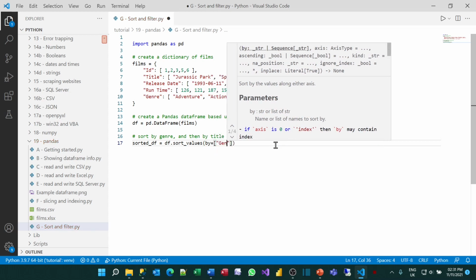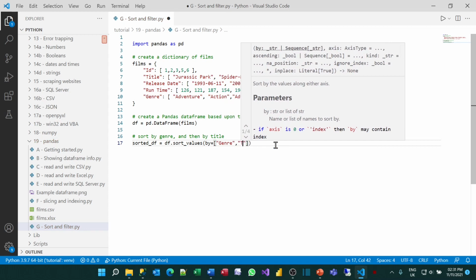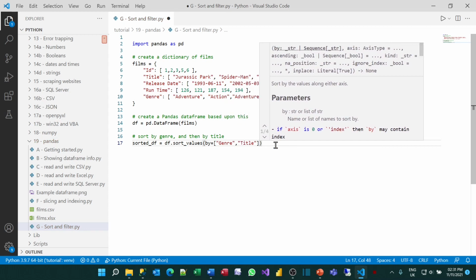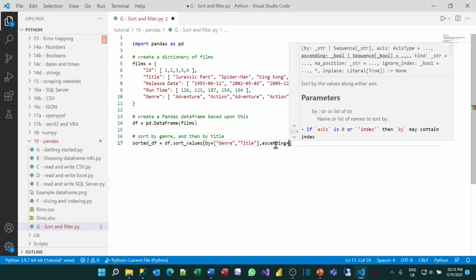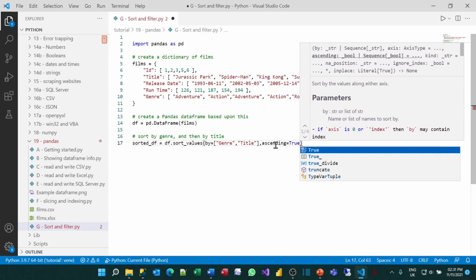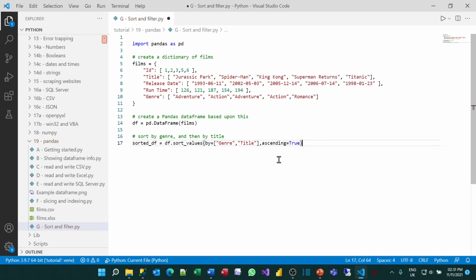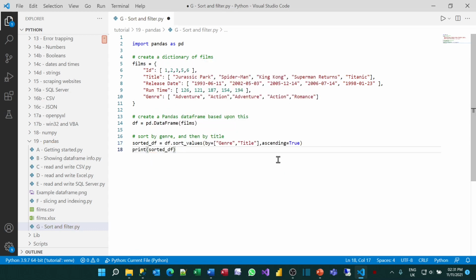So the first one is the genre, and the second one will be the title. And then I'll specify another argument, even though it's optional, I think, which is whether I'm going to do this in ascending order. I strongly suspect the default is true anyway, but I'm going to reinforce that by actually hard coding it as true.